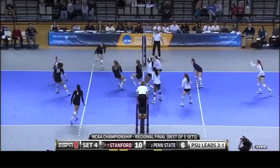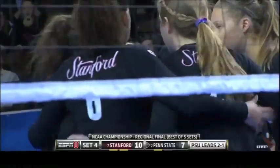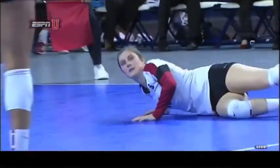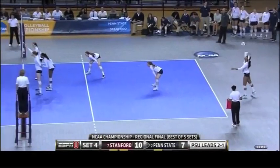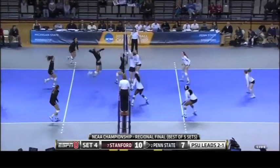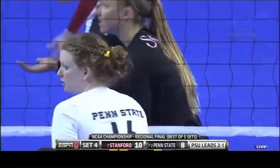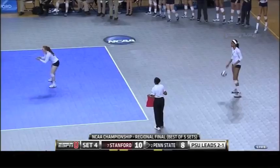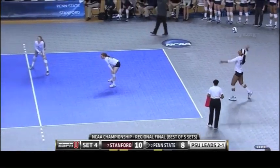Gilbert was there. Got it over. Whitney — her second kill here today. Calling Maddie Buck as a back row player right here, she goes up and contacts the ball above the top of the net — can't do that. Same play goes the way of the Nittany Lions again. It's the exact same play. She's contacting the ball above the net while Penn State is also touching the ball — it's your back row.